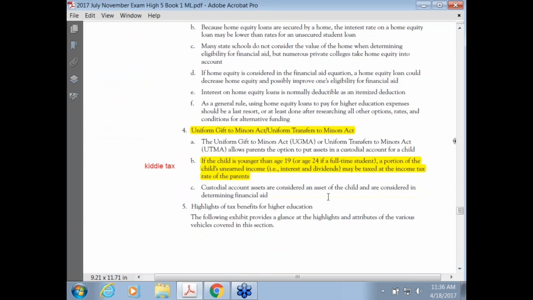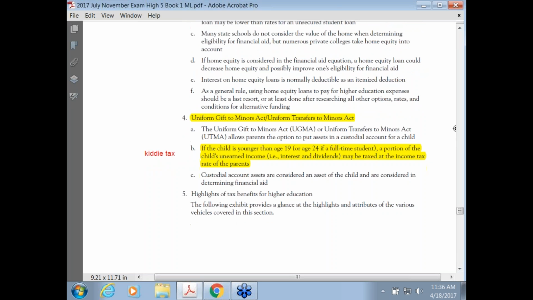You could also see a question, I mean, these aren't used that much anymore, the UGMA, and usually that all became UTMAs. But I would just remember here that we could trigger some kiddie tax, and you would want to evaluate that, among your answer choices and your rules there as far as the age. But if a question about UTMA is still out there, it's probably just a singular question, and my bet would be it would be kiddie tax related.